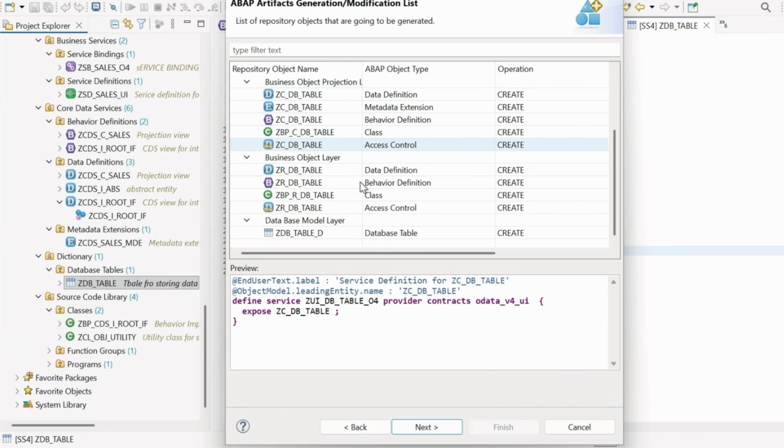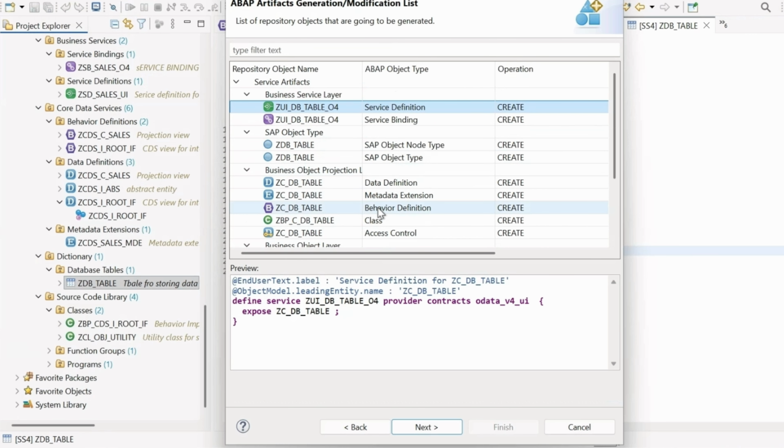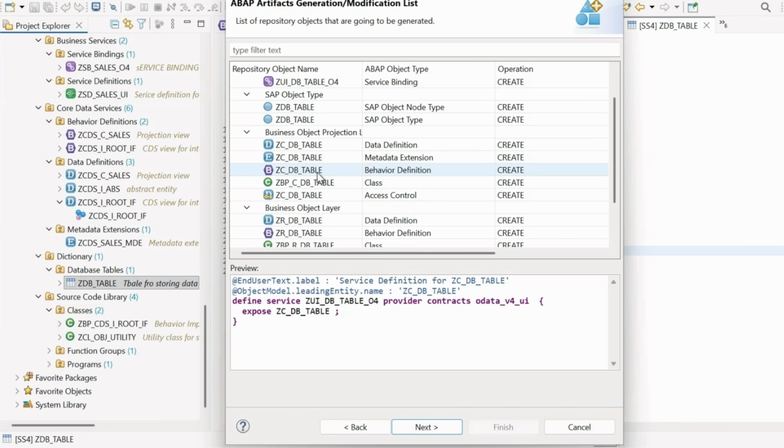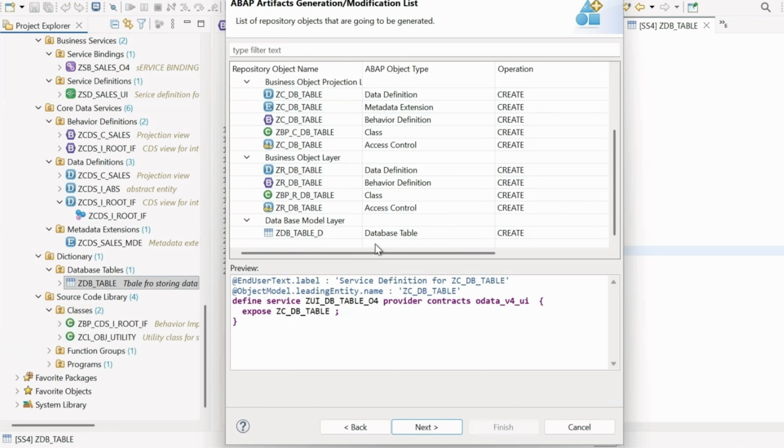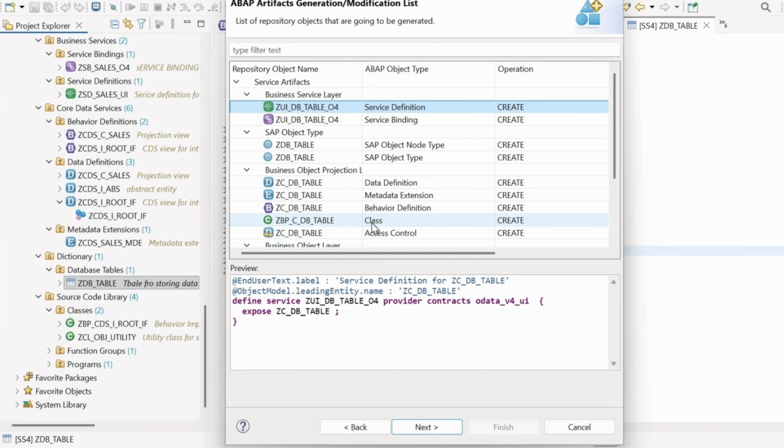And these are the things which will be generated. So we have the service definition and binding, database tables, and the metadata extension, behavior definition. All these things will be generated. So it is nothing but creating another view to store the data.